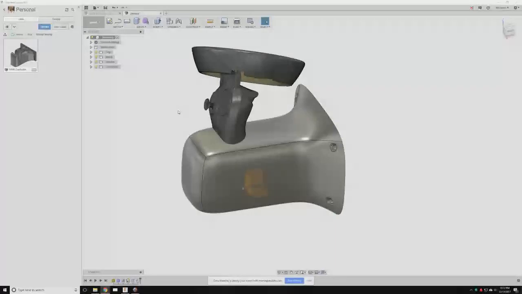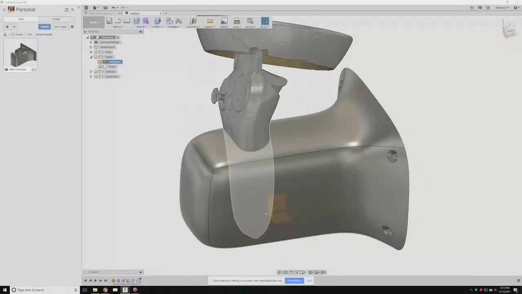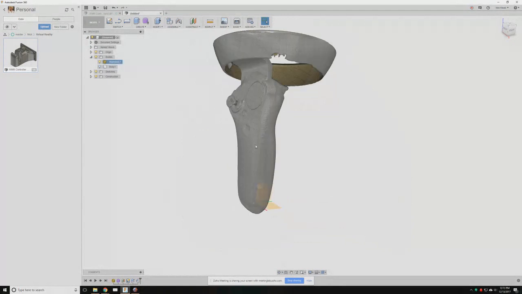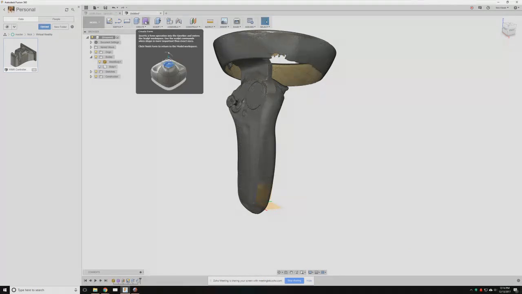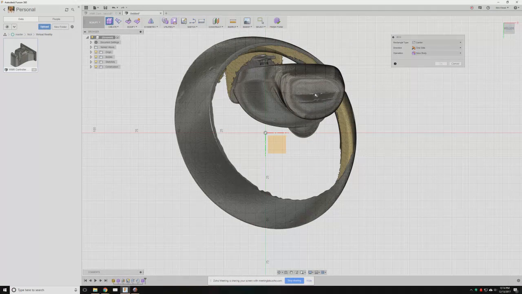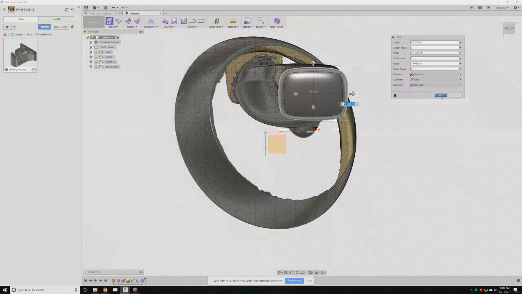All right, we're back here. We can get rid of this holder for a second. What we essentially need to do is be able to cut this handle out of the other device. And the way that we can do that is pretty cool. I'm going to go in and create a form again, and I am going to create a box. And this time I'm going to create it on this plane right at the bottom of the handle so that it extends past the outside of the object, the handle.